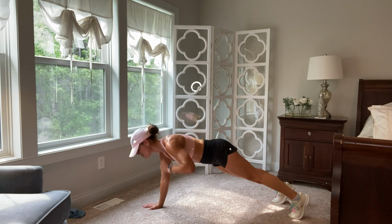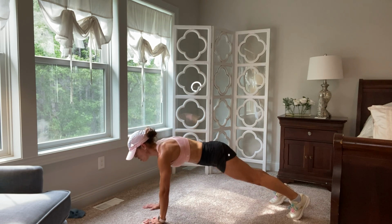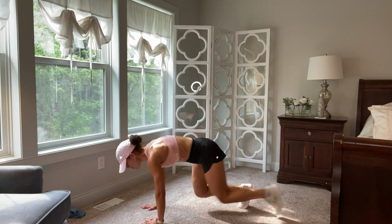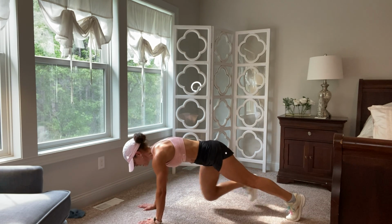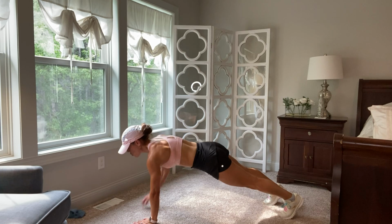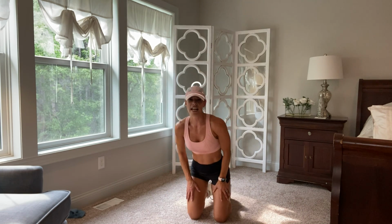So much core today, you guys. Gonna have six pack. Let's go. Do your best, modify anything you need to. You do you. You're moving your body. You're here with me. Let's do our best. Are you feeling it? All right.